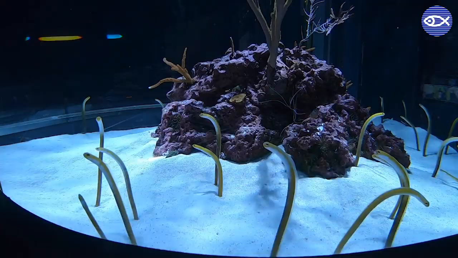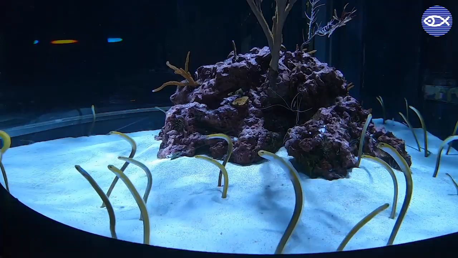Garden eels cluster their burrows together in a colony where you'll find them all together bobbing their heads looking for food to eat. When there's a colony of garden eels swaying together in the current it looks almost like a field of grass blowing in the wind, thus the name garden eels.